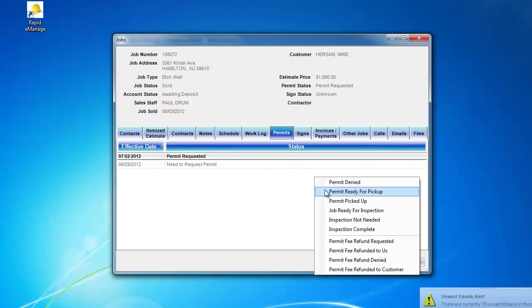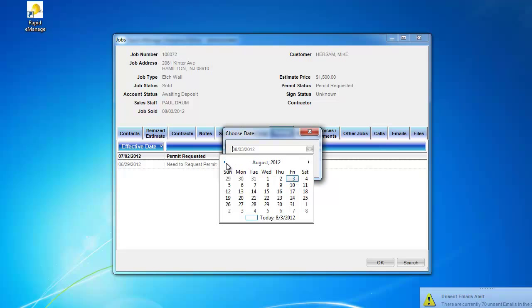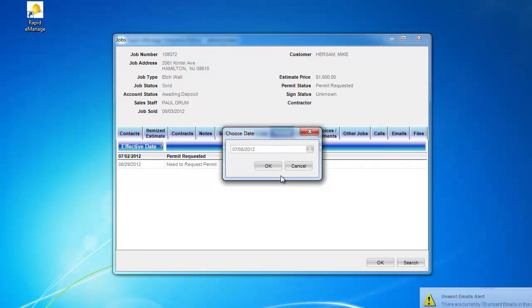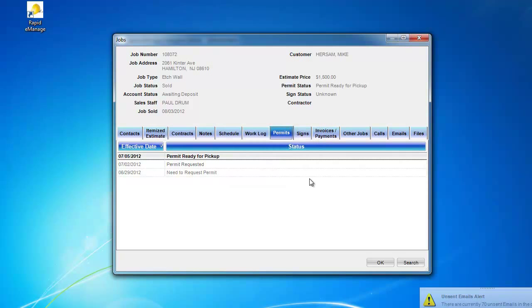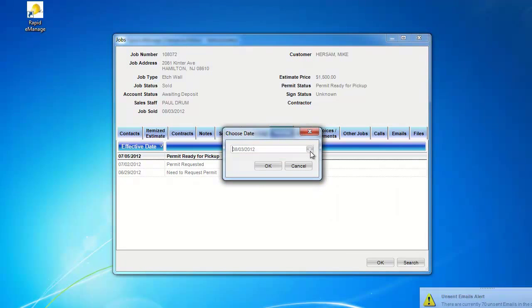We were notified that the permit is ready for pickup. And lastly, we picked up the permit.